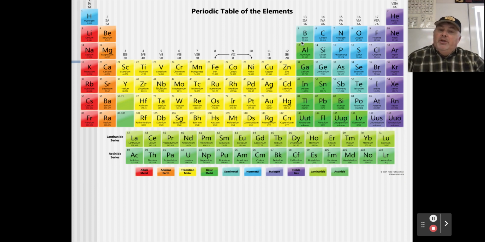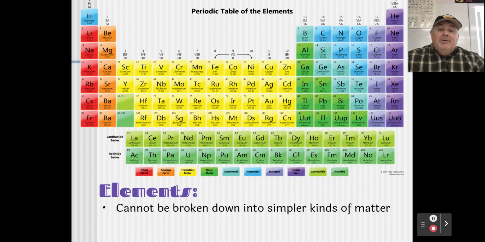Remember that kind of where this green section is going down between the green and the aqua blue. So this segment on the far right-hand side here are the nonmetals, and that actually includes this blue one over here of hydrogen. And then from the green on all the way to the magnesiums in orange and the sodiums in reds, these are all metals. So we have two groups. We have the metals and the nonmetals on the periodic table. Again, we point that as a reference. That's not necessarily our focus.